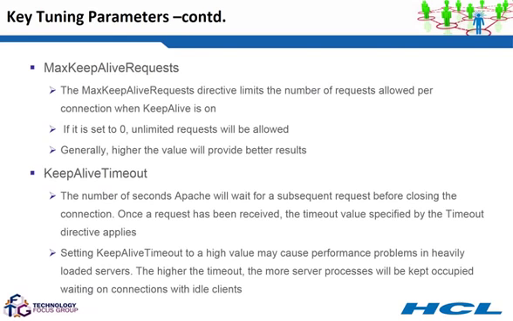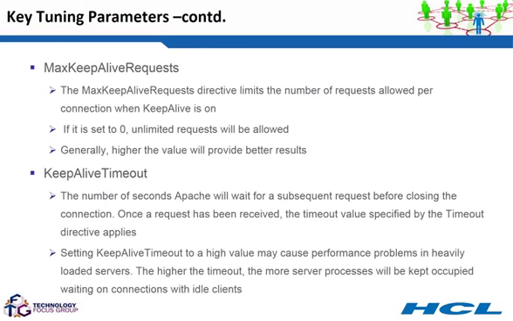So if you set it to 0, then once the connection is established, unless someone physically closes the connection, maybe because of some network error or the application or server manually terminating it for some reason, it will be unlimited requests. Generally, the higher the value, the better the results.